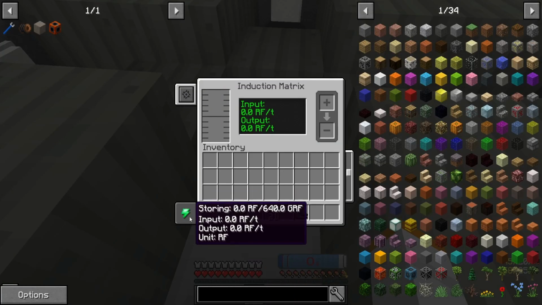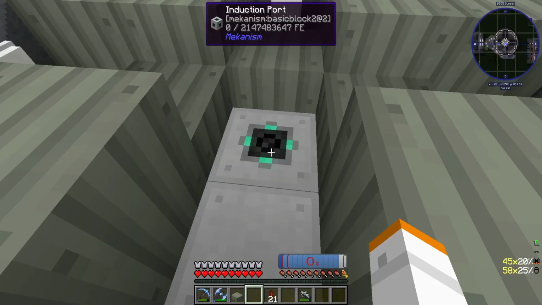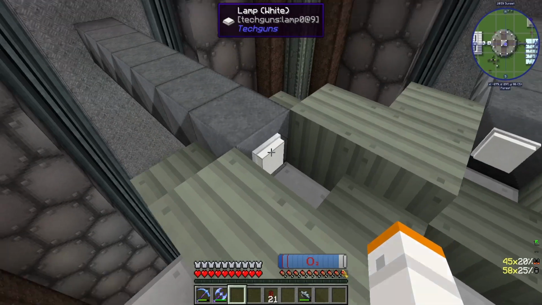So we'll look at it in just a second. But now we have an induction matrix that's capable of holding 640 giga RF, and it can output at like 2 million RF a second, I think was what those things can do. So that's pretty good. That'll do for a while.